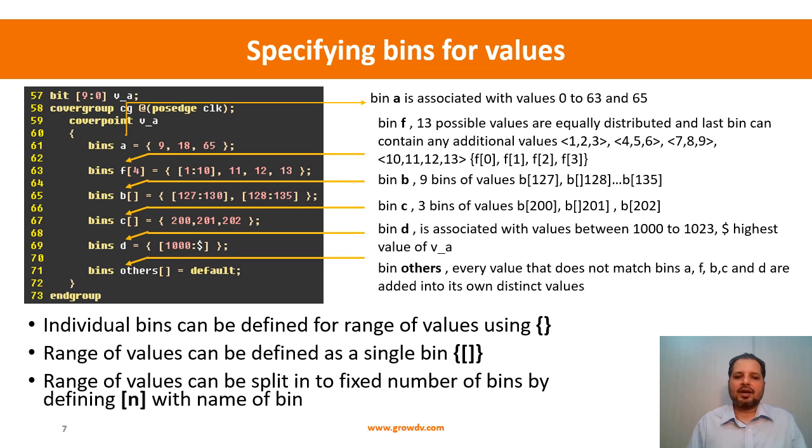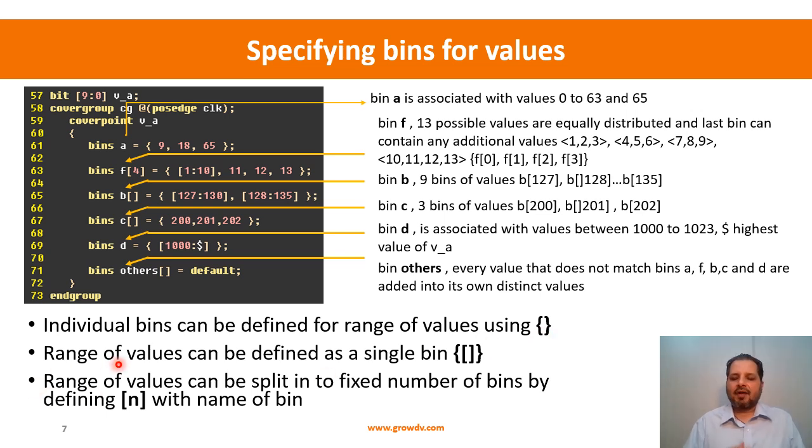So in this slide, we'll take a look at three things. To start off with, we will have more ways of grouping values as we go further, and how to filter the values such that we can group a different set of values through the bin construct. We'll continue to look at it. So we have three ways here to start off with the simple things. First of all, if I have a set of discrete values, the individual bins can be defined for those set of discrete values using these curly braces. That is the first thing I can do.